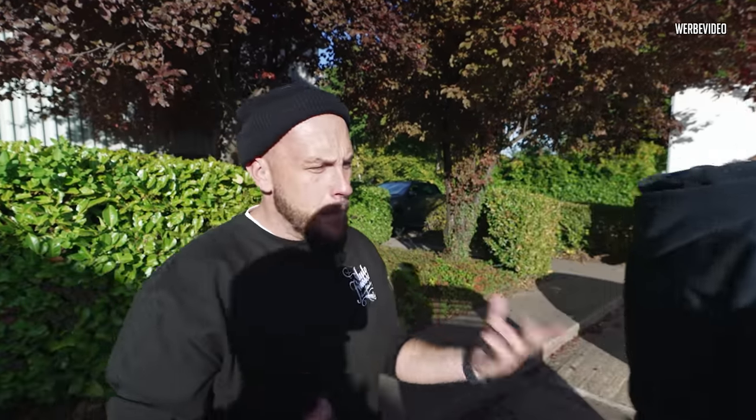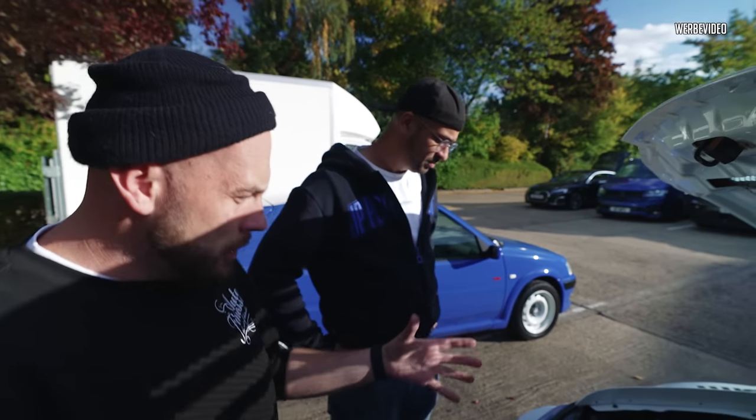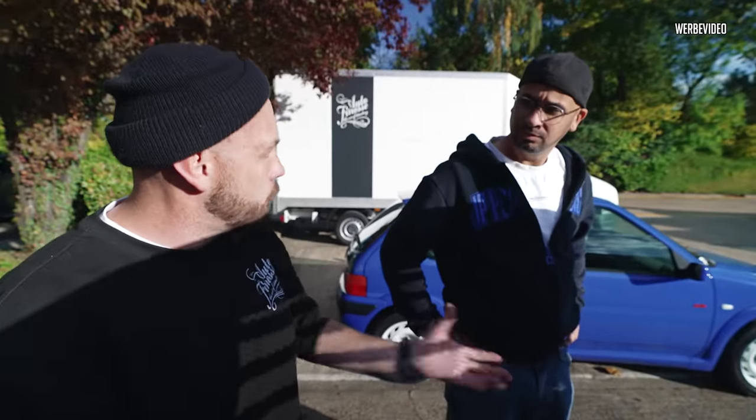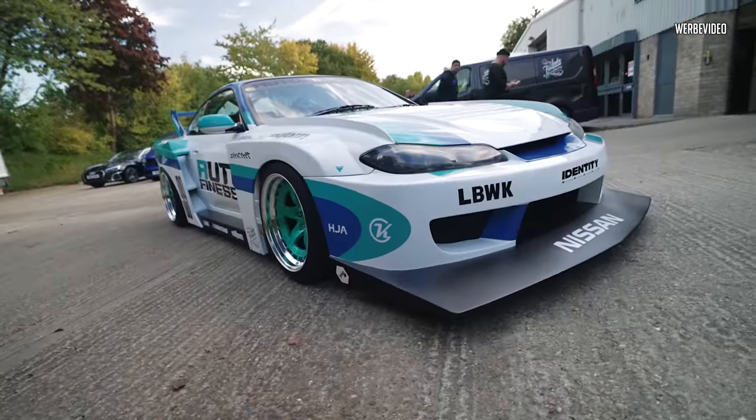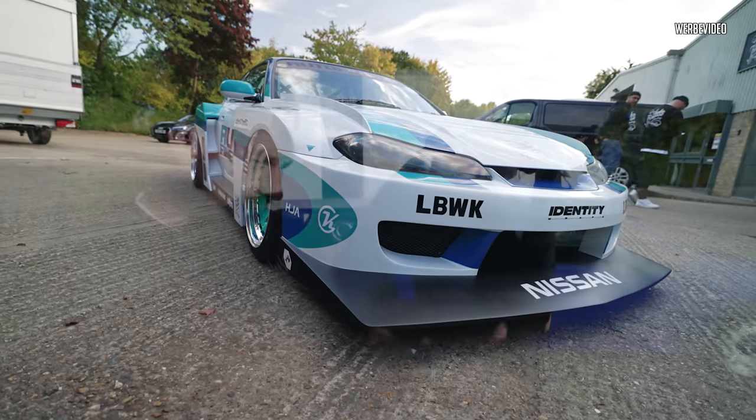Yeah, H-gears. The problem is this car was a drag car in the early 2000s and it was really well known. Because of that, we don't want to change the engineering of the car too much, because it's kind of cool that it was an old Japanese drag car and now... And now it's this. Yeah, and I like that. It's okay if I call it this? Yeah, this, that, whatever. Whatever it is, it is.